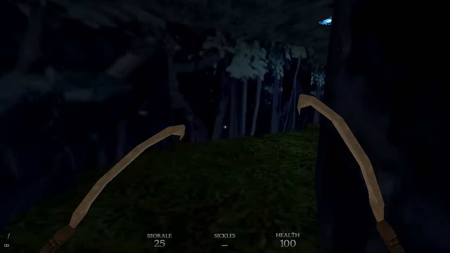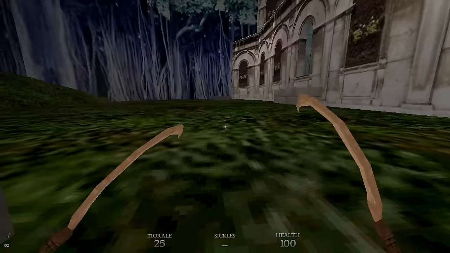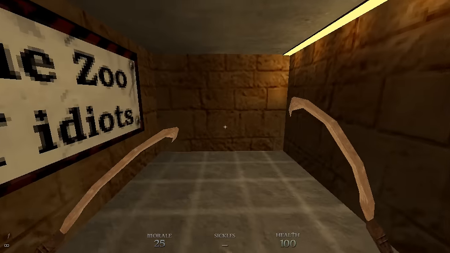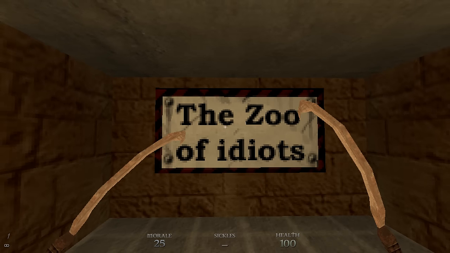Really good video. Lots of interesting things that you can see from the 90s and the early 2000s that might inspire you, or at the very least, you might have a brain aneurysm from watching them. So, yeah, they're in Dusk now. It's kind of weird, but I think it's kind of cool that you can do that. Idiots only, it says. The Zoo of Idiots. I'm now an idiot. Well, good place to end this.